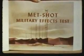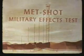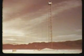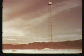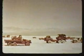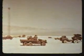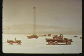heaviest. Out on Frenchman Flat, however, the Teapot schedule called for the most extensive military effects test of the series, coded as the Met shot. A tower shot of 28 kilotons expected yield, 400 feet above the dry lake, Met involved the greatest number of projects in two important objectives. First, destructive loads on aircraft in flight, wherein 3 drone jet aircraft were timed to be directly above ground zero at shock arrival time. And second, a study of the behavior of blast waves along different types of ground surfaces, particularly to obtain more information about precursor phenomena.